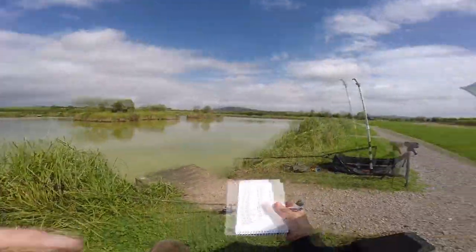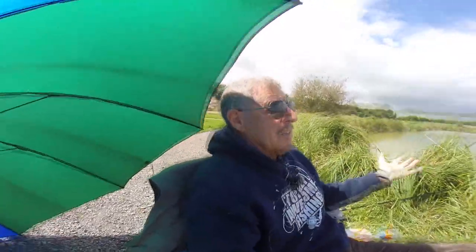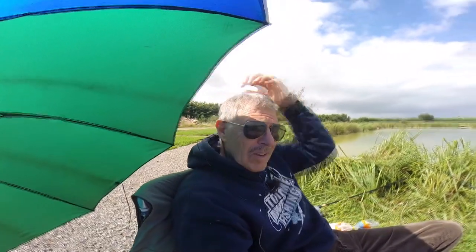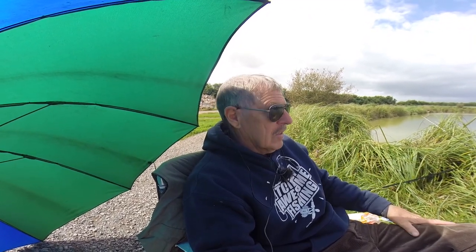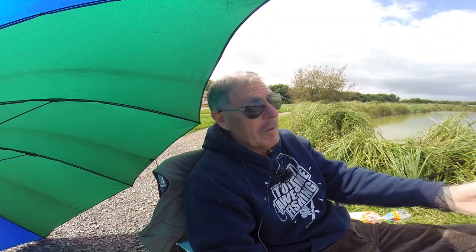The biggest catch I've made in freshwater - I didn't do matches, I'm not interested in matches whatsoever, only in their techniques - was 303 or 305 pounds. That's in one of my Go Fishing for Carp books. I caught over 50 pounds of that 303 on a fly rod. Probably if you had a sunk fly you'd catch them on a fly too.